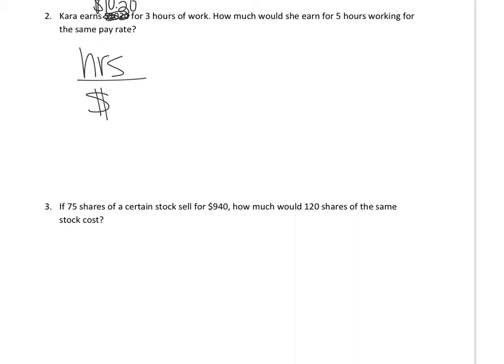So if I go through here, it says that she earns $10.20 for 3 hours of work. So using this that we talked about, how would you express $10.20 for 3 hours of work as a ratio? Luke? 3 over 10.20. Very good. 3 over 10.20. 3 hours, she gets paid $10.20. Okay, on the right-hand side, I want to know how much would she earn for 5 hours. So where does that 5 go? In the numerator. We're looking for how much would she get paid.